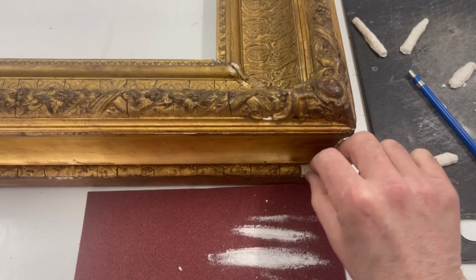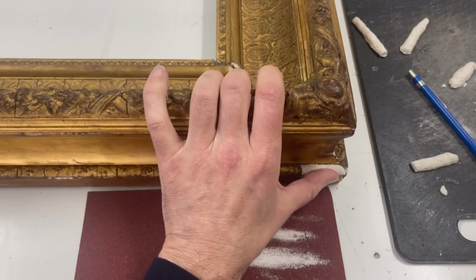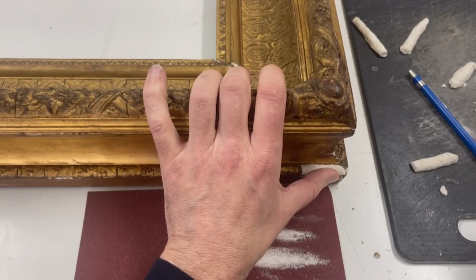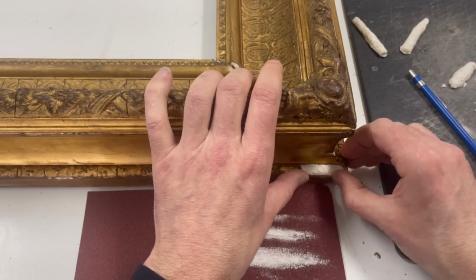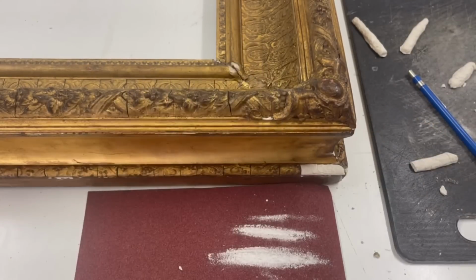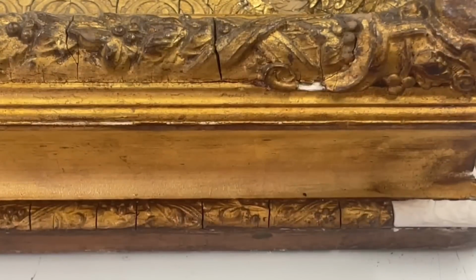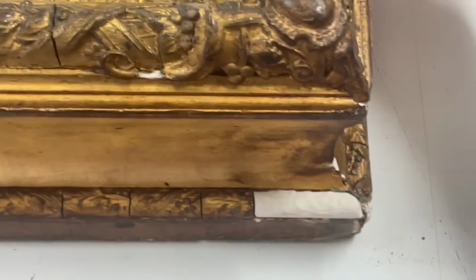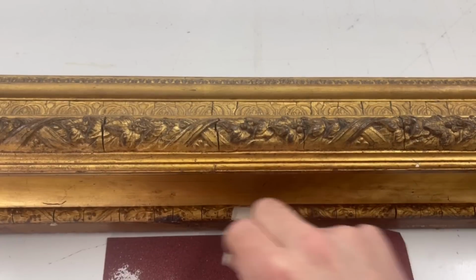As you can see, it takes a number of attempts to get it to sit right in a manner that you're happy with. So usually a bit of back and forth on the sandpaper or just trimming some little bits off. So here I'm just going to try and match that mitre joint there. It doesn't go all the way to the end, but I'll use a little bit of clay filler just to kind of tidy that up. So here you can see how it looks now. So quite happy with the positioning and how it matches up, and now I'll just use some adhesive to fasten that on.